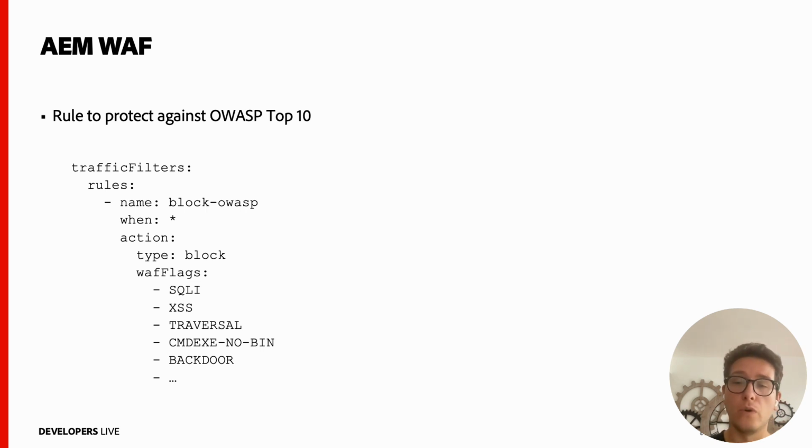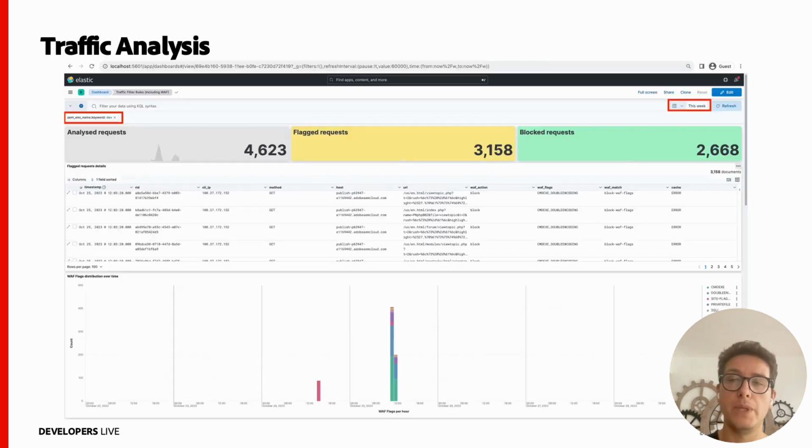So now that you know which tool you can leverage to protect your website, you might wonder, how do you know what vulnerability or what pattern you will need to protect your website from? And so for that, Adobe also provides tools in order for you to better analyze and understand your CDN traffic.